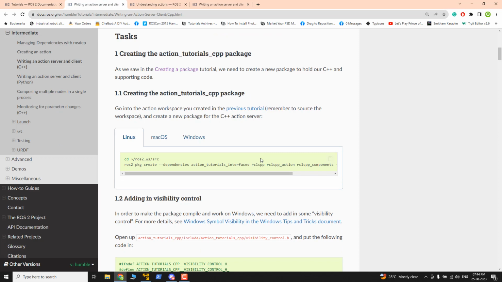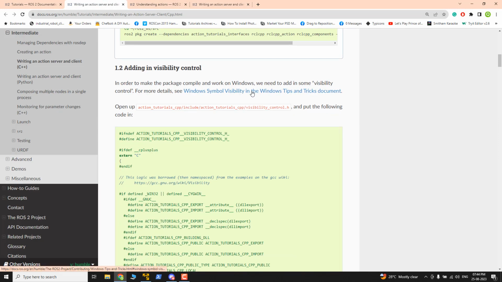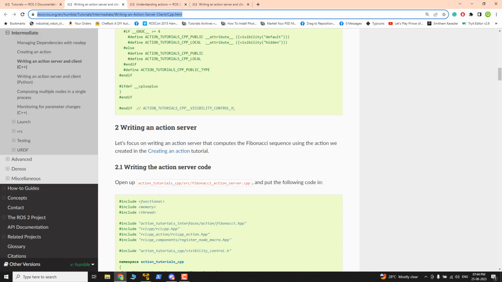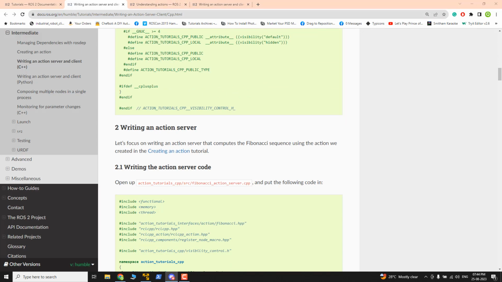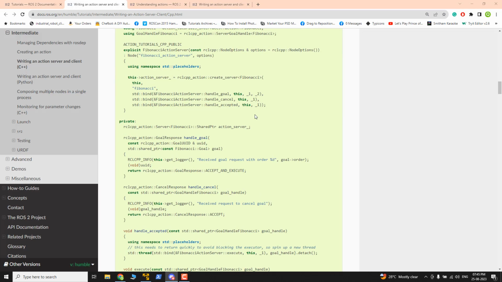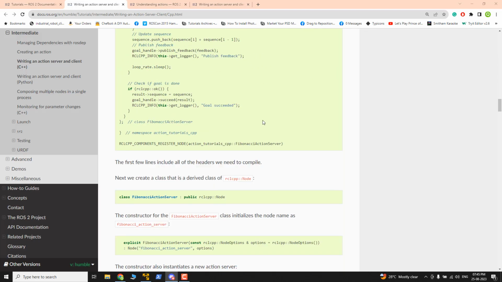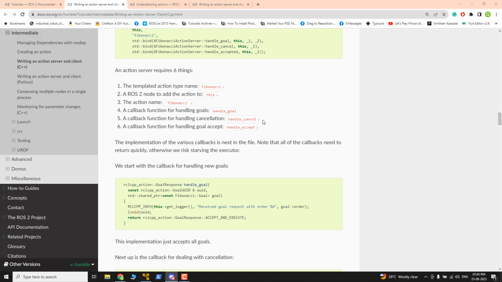Similar to other concepts, the tutorial also shows an example first in C++ and then in Python. You can see it's very lengthy code, but if you understand the logic, it's very easy.